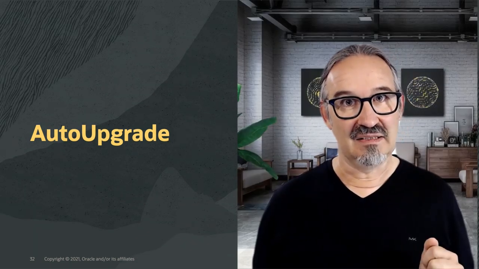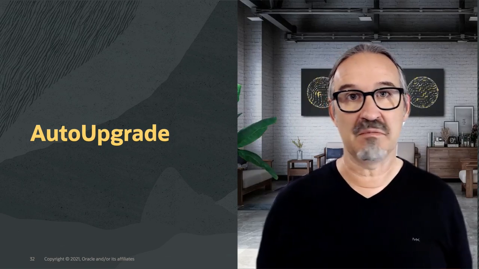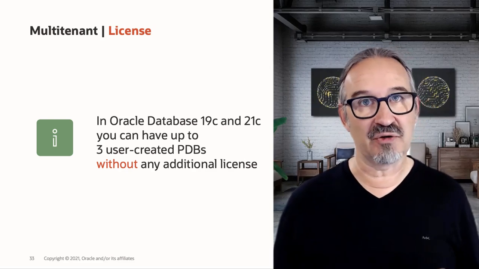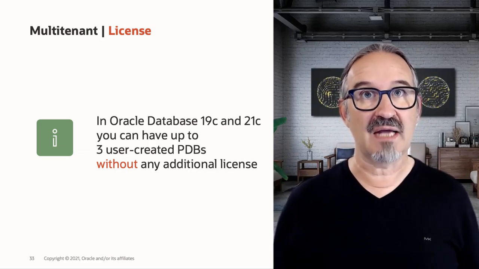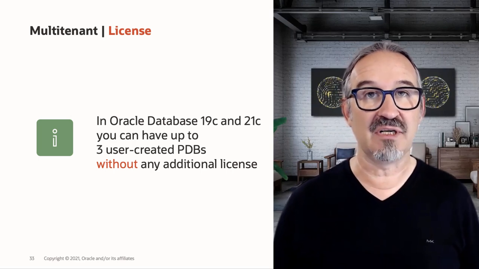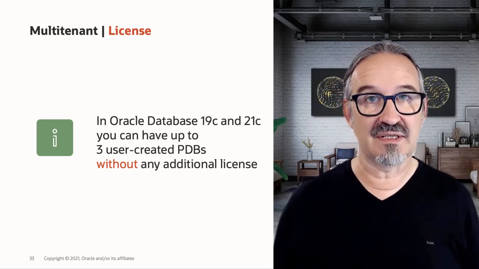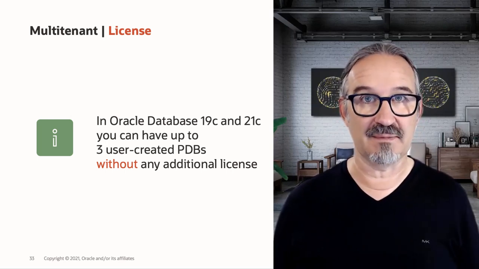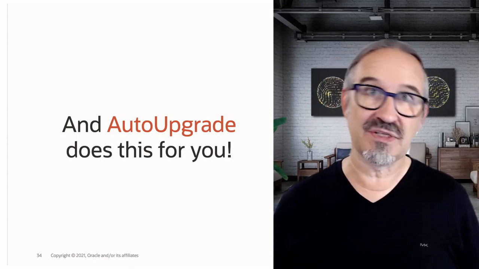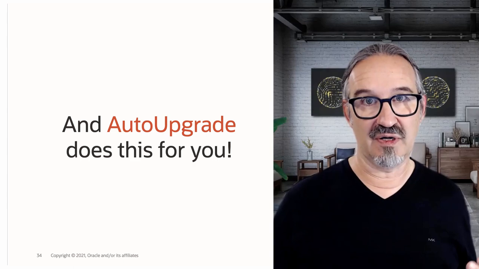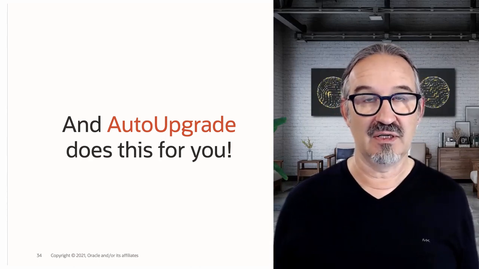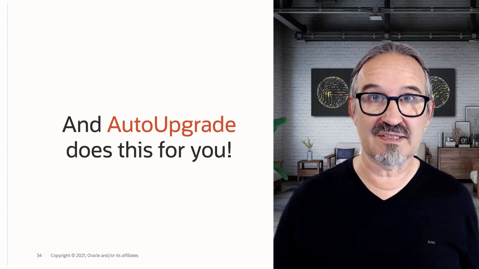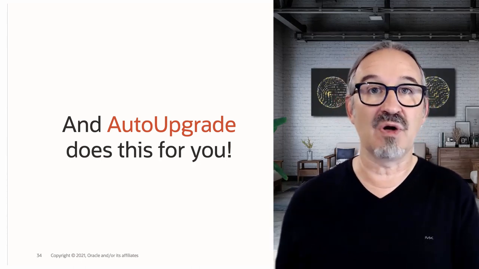Thank you, Bill. Now let us have a look into auto-upgrade, especially regarding migrations. Since Oracle Database 19c, everybody can have three user-created pluggable databases at no extra cost, because it's by default embedded in every license agreement for Oracle Database since 19c, and the same applies to 21c as well. Auto-upgrade can do this for you. If you're not familiar with how to bring your non-CDB over into a pluggable database, it's one extra line in the auto-upgrade config file. You simply define the target CDB you'd like your non-CDB to be plugged into — either after upgrade if it's 19c, or plugged in first and then upgraded if you're going to 21c.